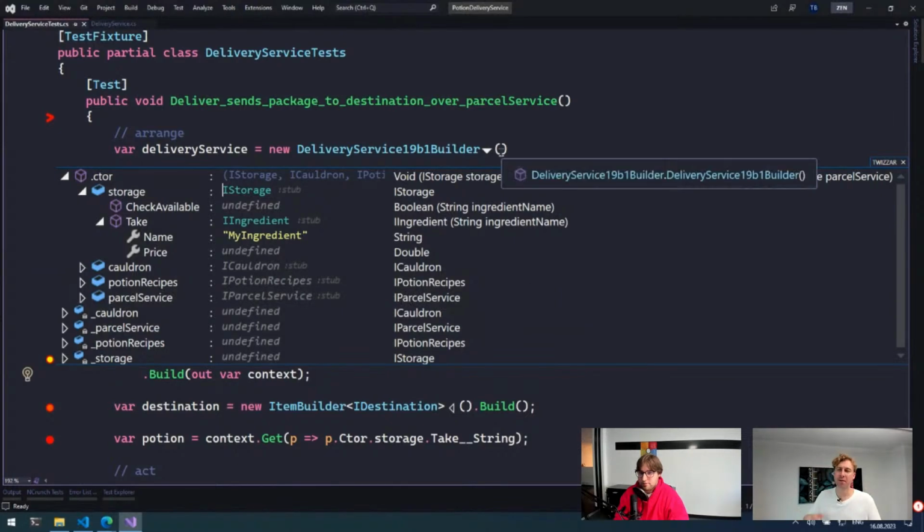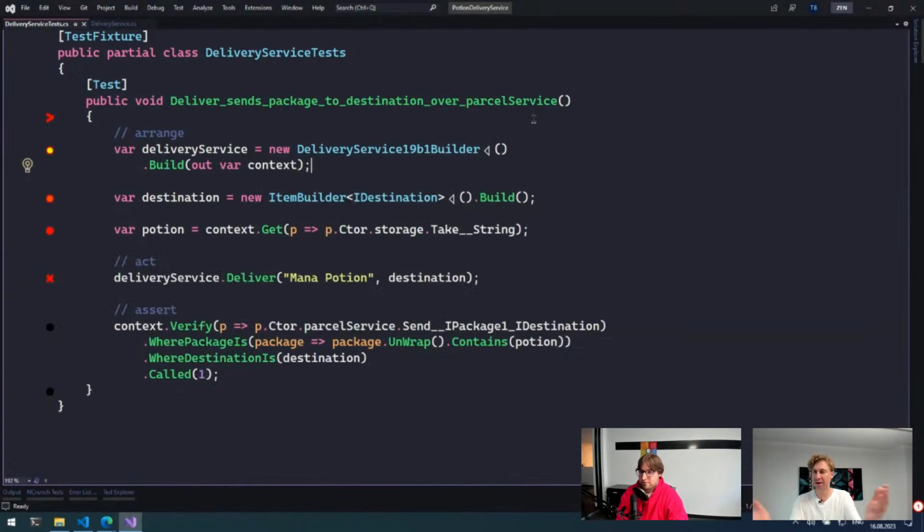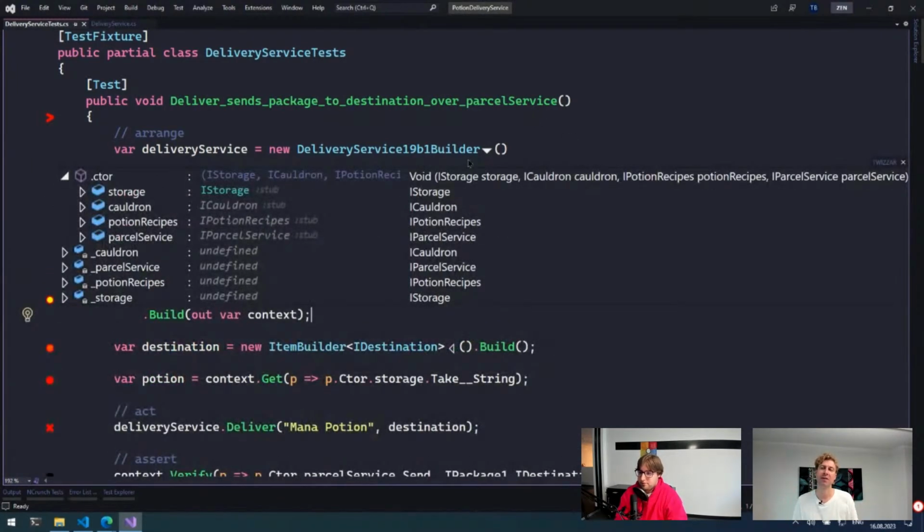I see. With other mocking frameworks, you have to provide a mock for every layer, and then put one mock into the other mock, and at the deepest layer, you have to write the name, my ingredient. You have a lot of code which doesn't affect the test directly. Yes. Nice.